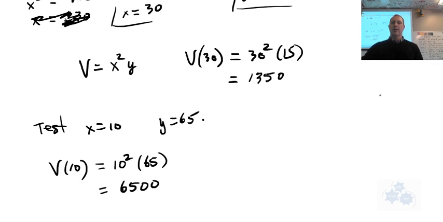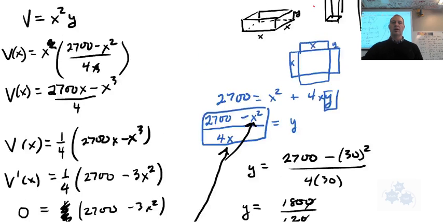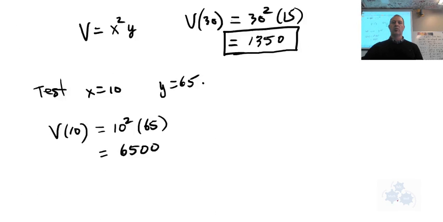All right? Now look at this. We've got a volume here of 13,500, whatever the units are, centimeters cubed. So look at how big this one is compared to this one. Wait, I forgot a zero? Thank you. Is that right? Yep. Sorry, you're right. Thanks for letting me know. So this is smaller than that one.